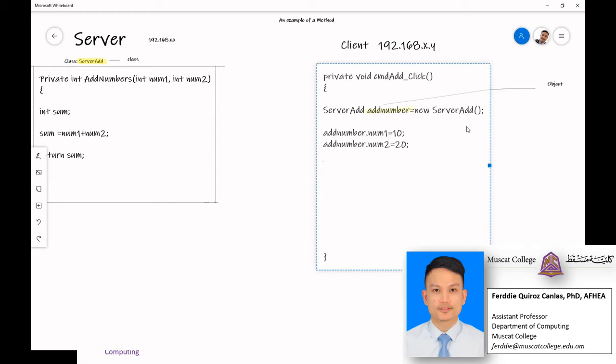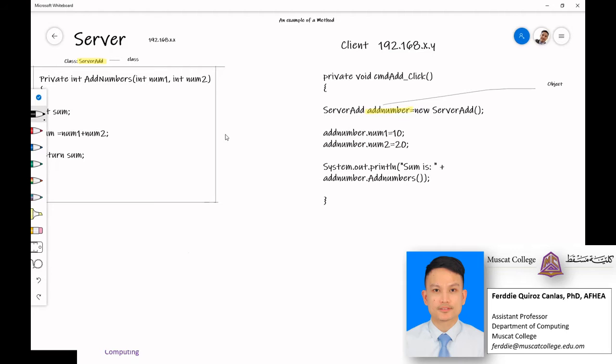We will get system.out.println, let's say for example, we will say sum is, and then plus add number dot add numbers. Like this. So do you get the meaning of this code I'm writing here?